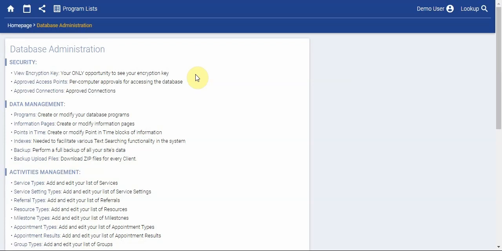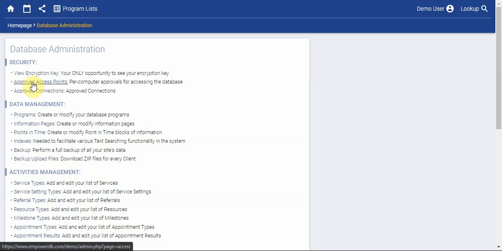If you think that you may have misplaced the document that you've written it down on, let us know ASAP, because you'll be able to do that whilst you still have access to the database. But were you to lose access to the database, we don't have your encryption key. We do not have access to it, so we will not be able to show it to you.